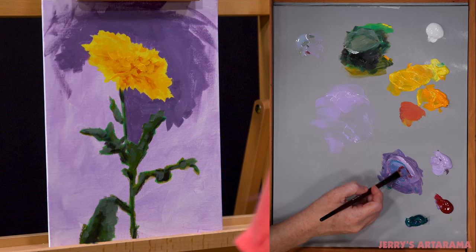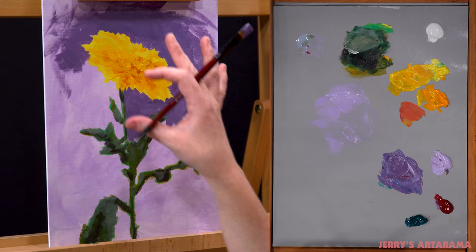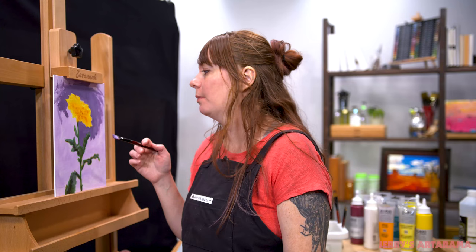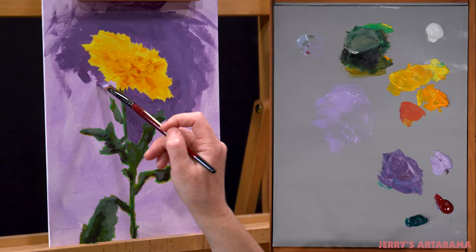Probably would have looked really cool had I done this and then offset it and then rotated it and did it a couple more times and had it overlapping. That would have been fun. Next time, this is where this entire process can just continue to grow. You can continue to experiment and come up with new ideas of incorporating this into your art and making the process of creating art a little bit more fun and fresh. Because sometimes it can get stagnant, you know?